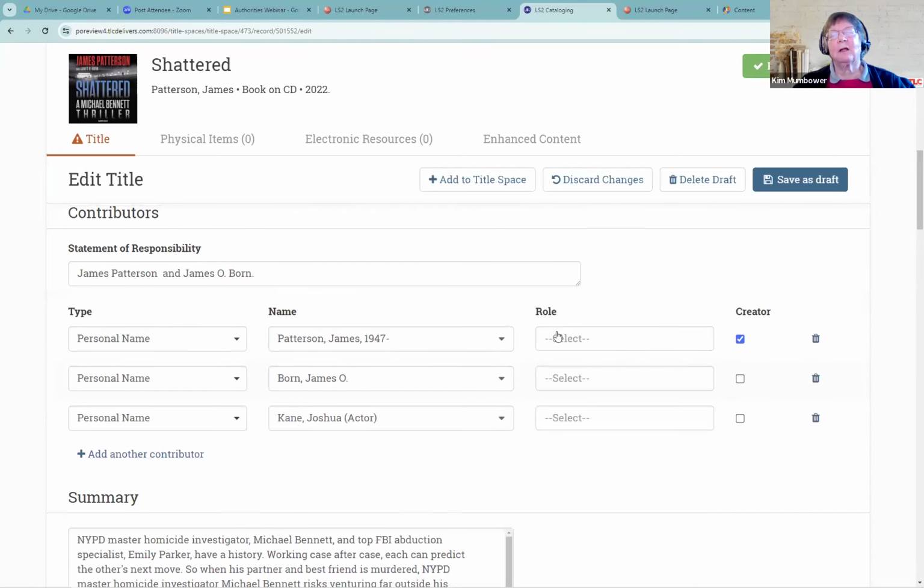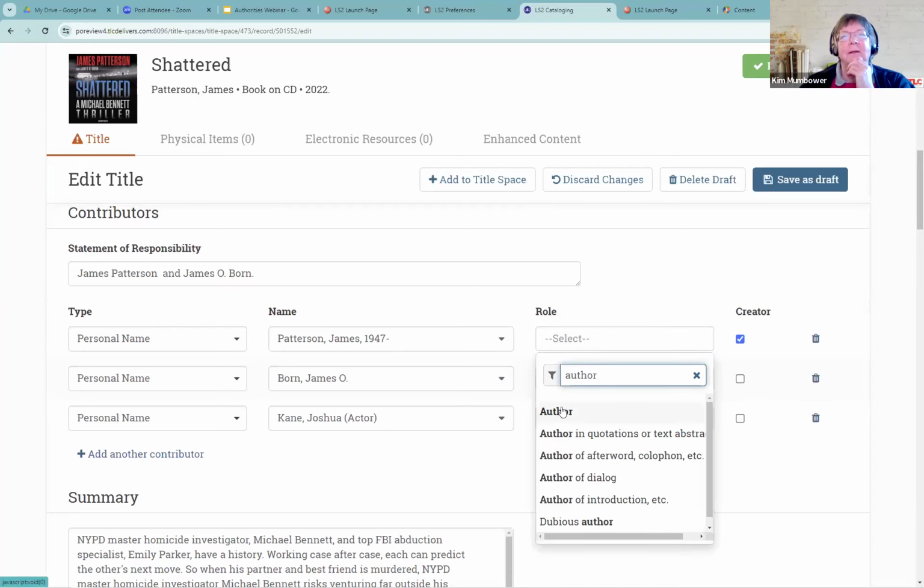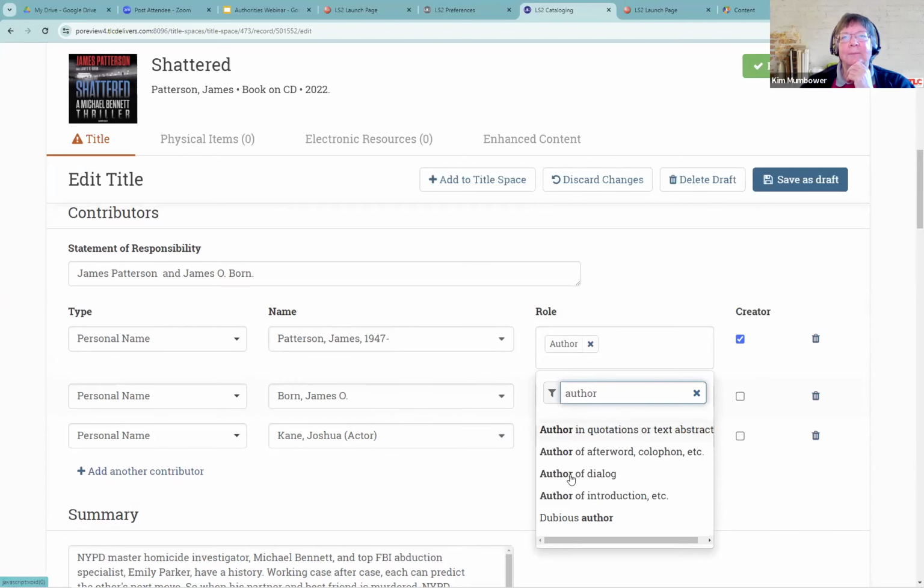Now we have roles. We have glossaries in a number of places in the editor. I love glossaries. So we have a role glossary, and so I can look for the roles. Roles are very important in search and discovery. So I'm going to select author, and you notice it brought up everything that has the word author in that role. This glossary contains terms that are provided by the Library of Congress for the majority of the records of the glossary, but there are a few that we've added on a customer request, specifically applying to graphic novels that are in common usage, but the Library of Congress hasn't approved them in their list.